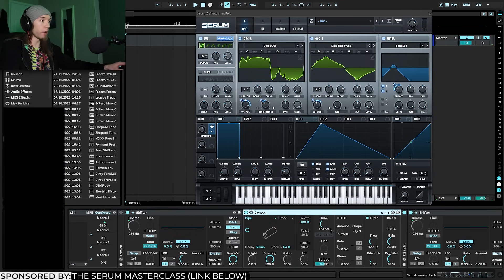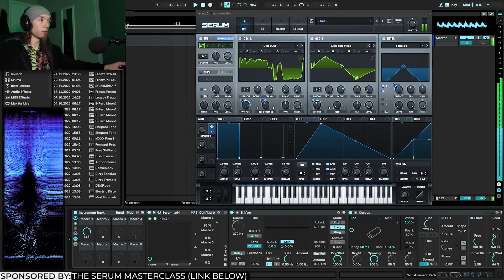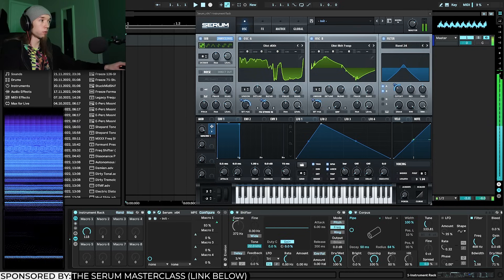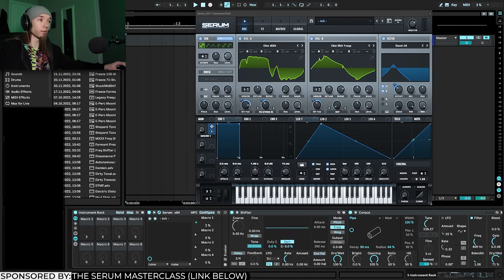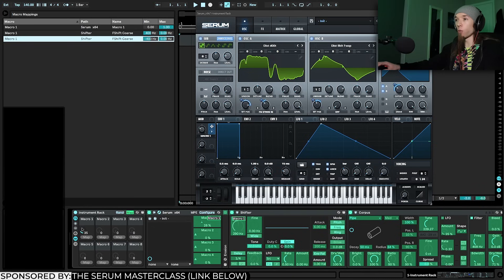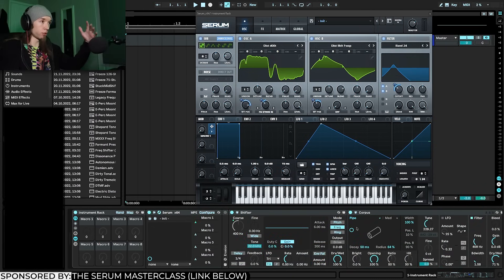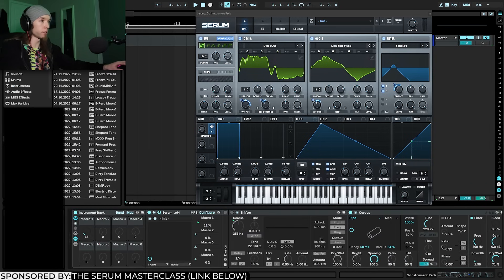What's cool is I can change the Corpus's tune position independently and also shift at the same time. I'll invert the range so that when the growl is fully closed it shifts the Corpus and EQ8 down, and when it's open it shifts up. This creates a smooth vowel-shifting effect as the growl opens and closes, as opposed to the static effect you'd get without the shifters.